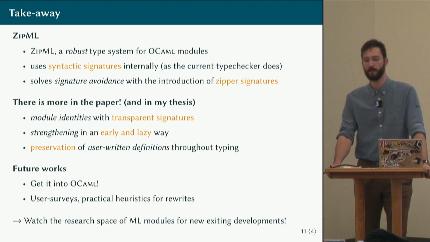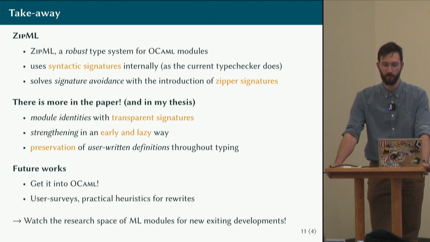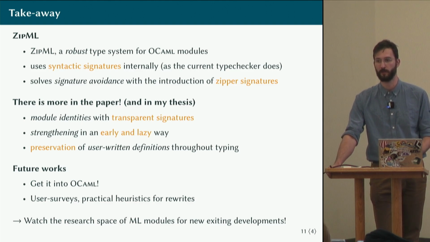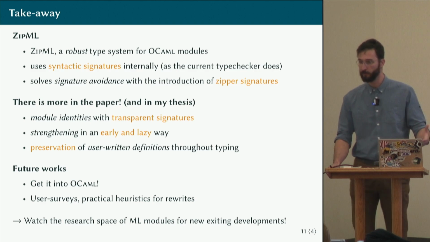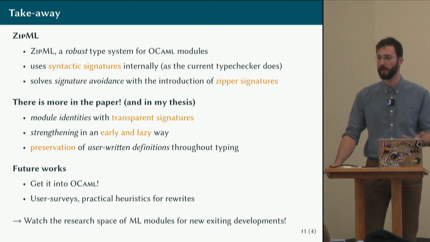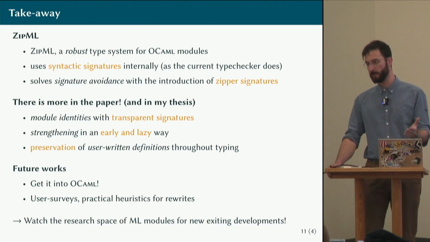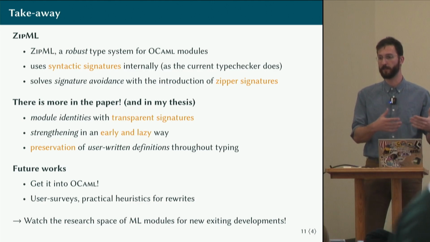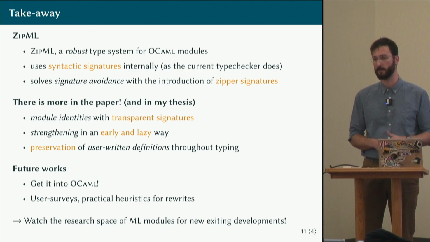So the key idea of using zippers is that you can delay the point where you actually throw the error, and if you have to print the result of the inference to the user because it tries to extract the MLI file or is doing module type of this kind of things, then if you were not able to simplify, you would have to throw an error, but you wait as long as you can, because sometimes other operations on the module make the fields that you've kept in the zipper useless.